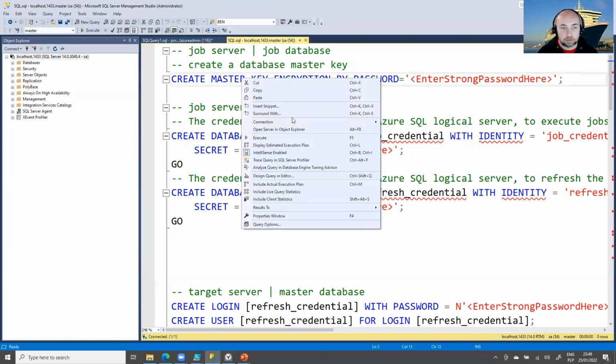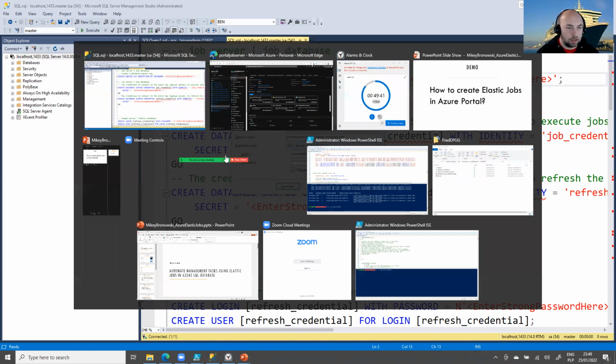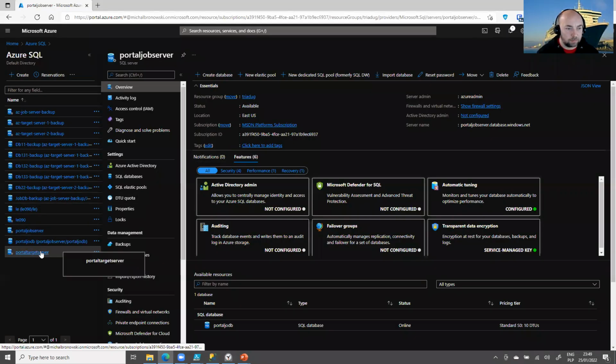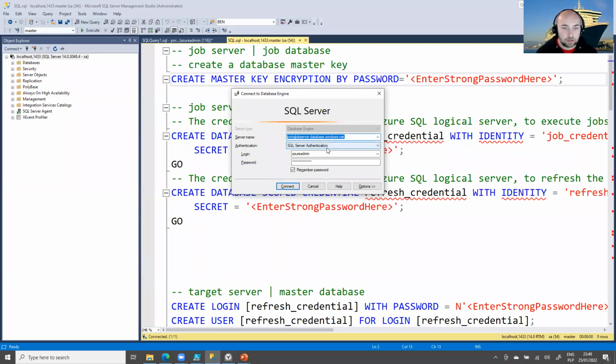So that's more convenient this way. And you will see the order of the credentials, why I'm doing this. That's the target server.